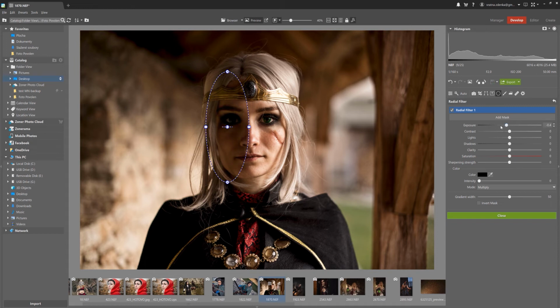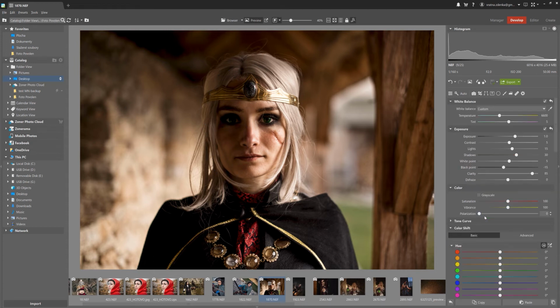You want to go like minus 0.4, 0.5 maybe, to do this effect where you get the other half a little bit darker. If you want to make it a little bit more splashed into the picture, you can go a little bit higher on the gradient width.